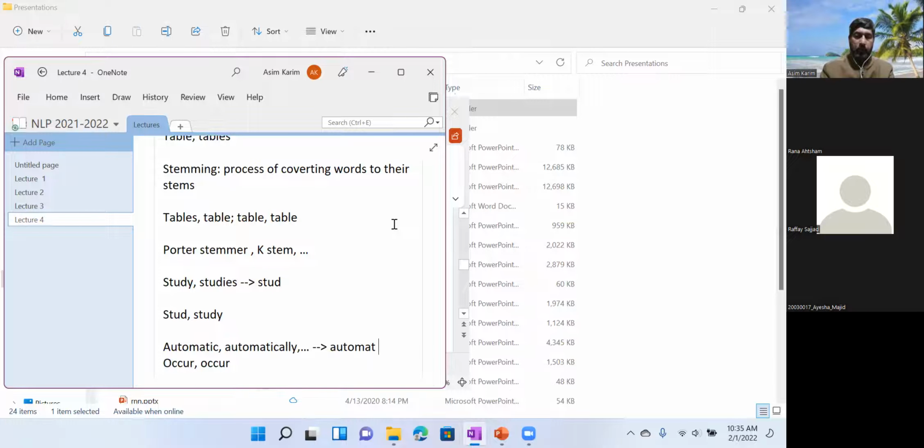So of course, if after the analysis, post-analysis of your application, you would like to match a word back to the dictionary, it would be hard to find automat in the dictionary, or you will not find automat in the dictionary. So such issues can also arise in stemming.